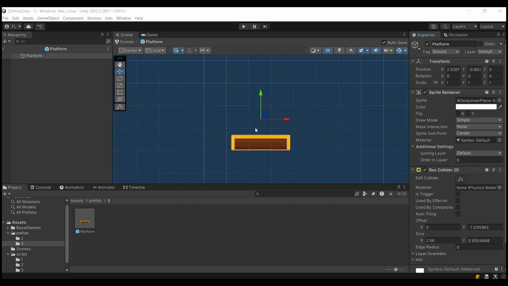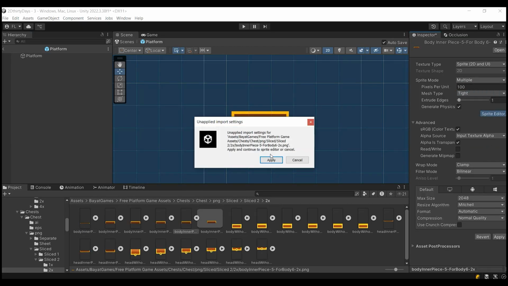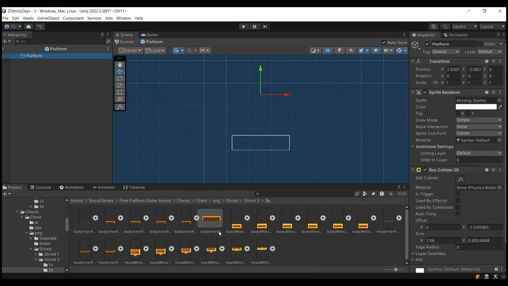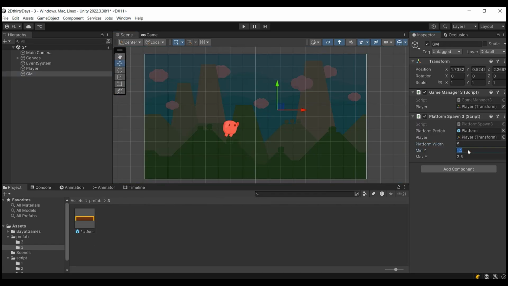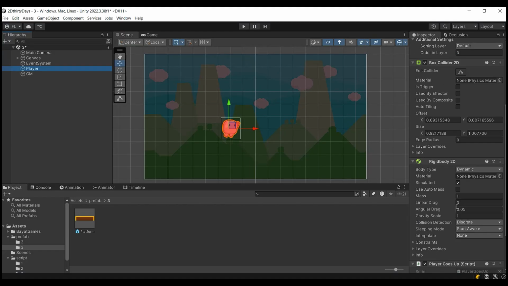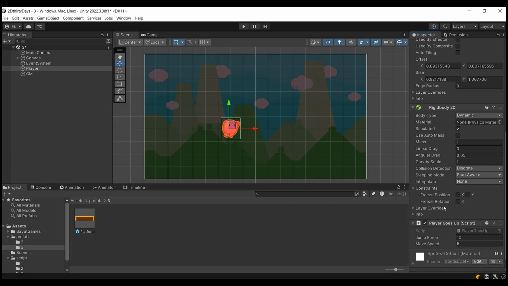Now as you see, the pivot point is outside the shape. Let's fix that very quickly. You can change those values based on your need. When the player jumps and hits something, it rotates on Z. To fix that, go to Rigidbody 2D Constraints and check Freeze Rotation on Z.